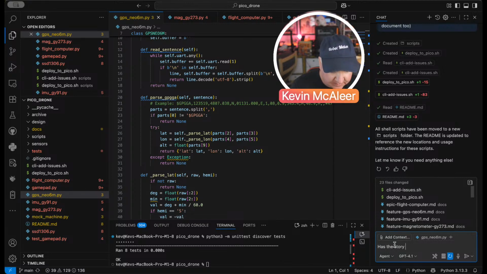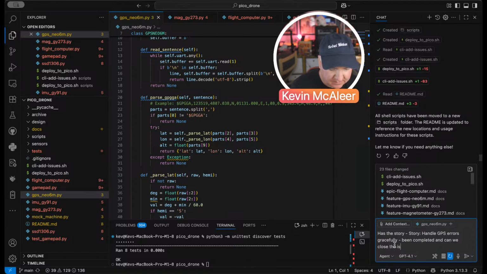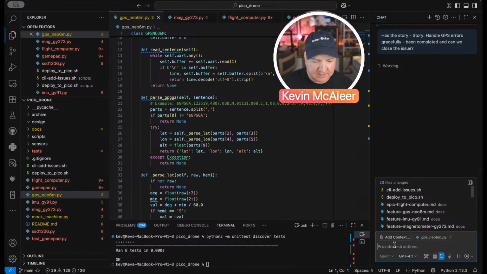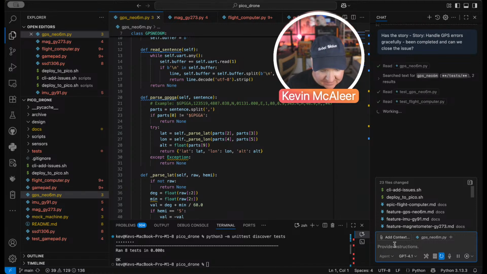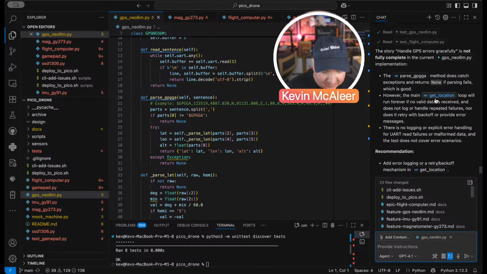What's the story being completed? Can we close the issue? Let's see what it says on there. Asking it to evaluate whether it's met its own acceptance criteria for that. It's not fully complete, so there we go.